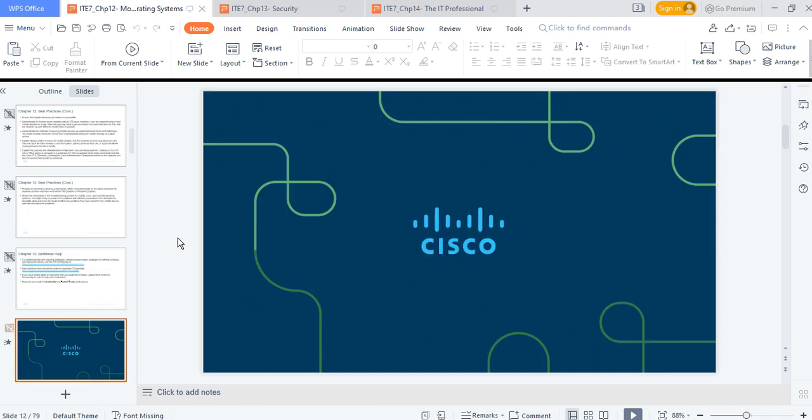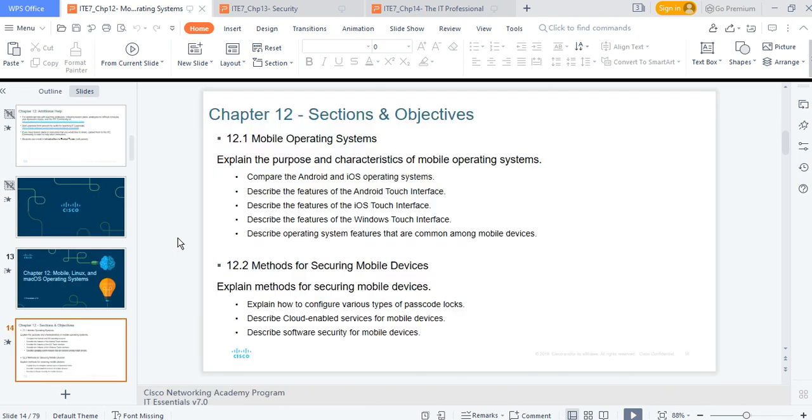So these are pre-course materials. What do we want to learn? Explain the purpose and characteristics of mobile operating systems. The kind of operating system you have for mobile devices is different from what you have in your desktop kind of devices. So we want to understand their characteristics, especially for the two major brands, Android from Google and iOS from Apple. The features, what they can do, and we also want to look at securing. How do we secure our mobile app?